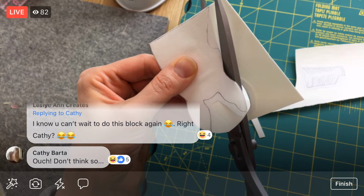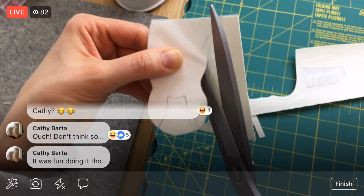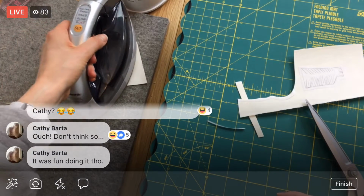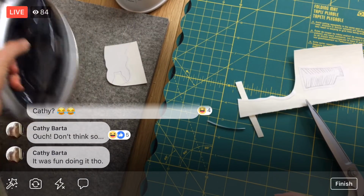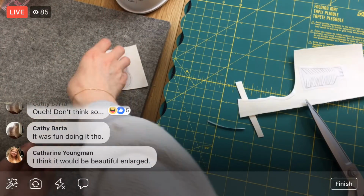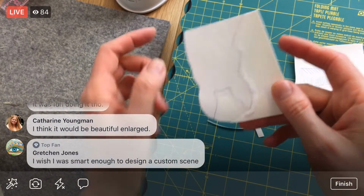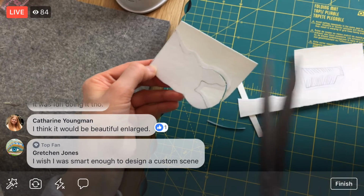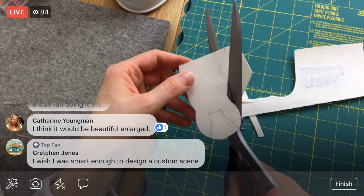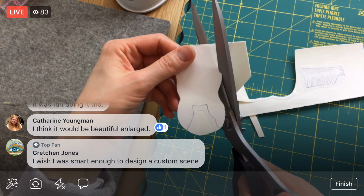I may have to, just because I'm bending the Kraft-tex a little, so it's wanting to pop off. All right, I need to press it down again. On the fabric, that doesn't happen because fabric moves. This Kraft-tex is pretty stiff. So I just heated it up again and it stuck back down. Maybe if I get rid of a little excess here. Just trying to go through all these shapes. Oh yeah, it's holding down again.